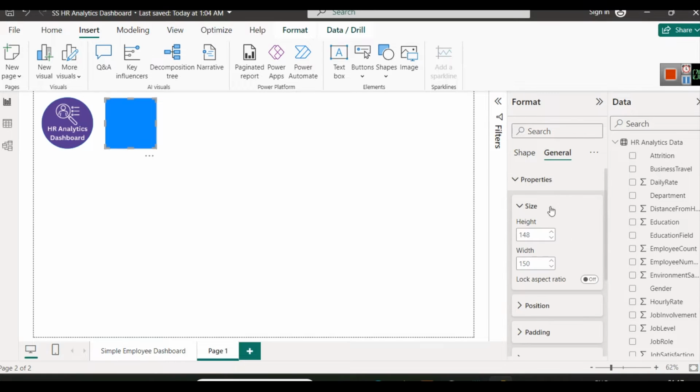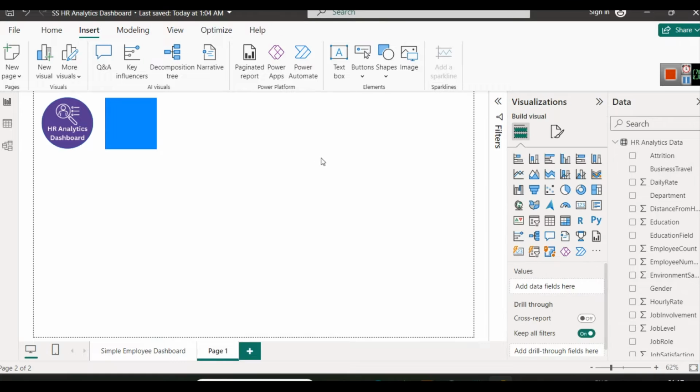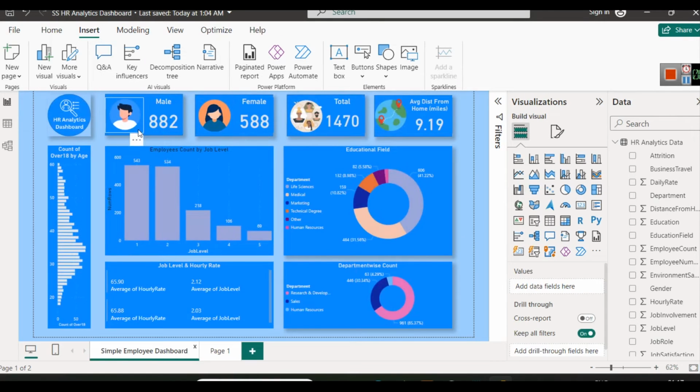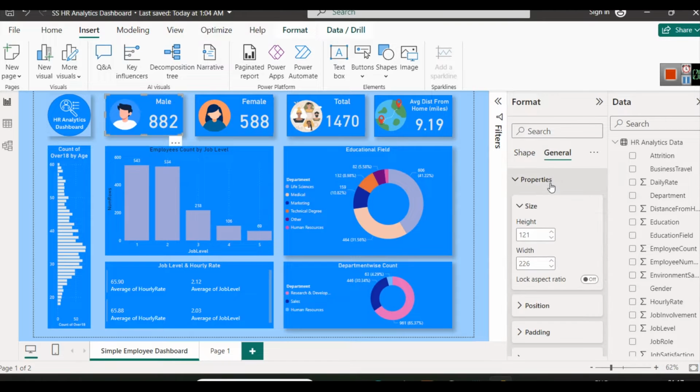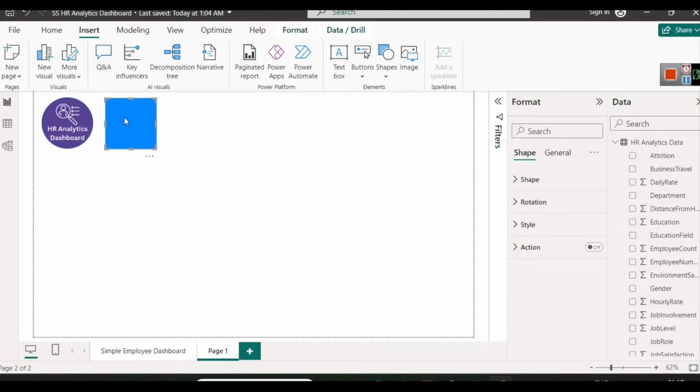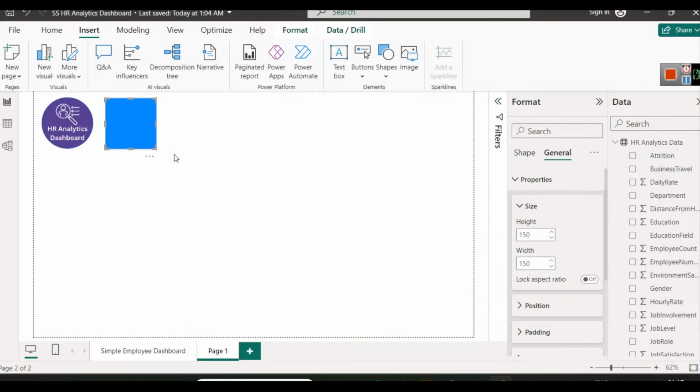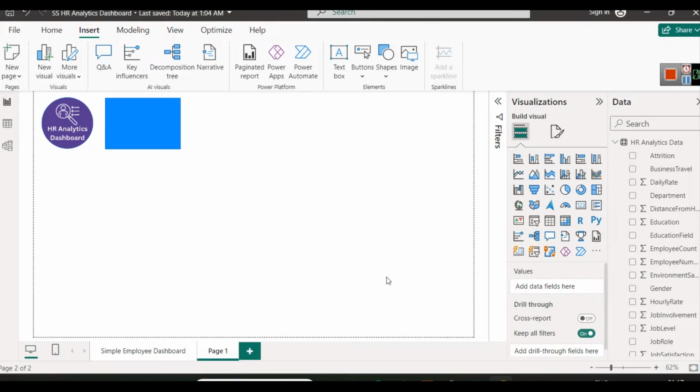So for that we can go to properties. You can choose 150 height here. The width, what I have selected in this case is 226 and 121. Okay, so I will choose a width of 220 in this case.